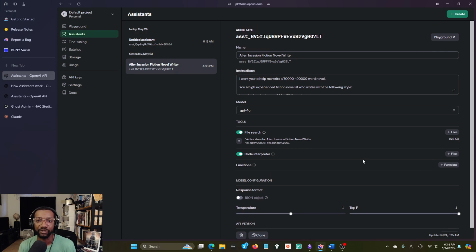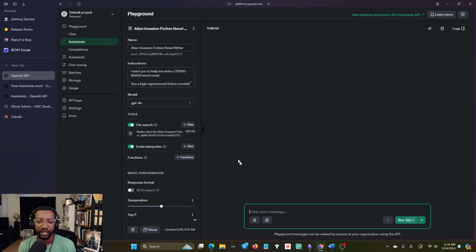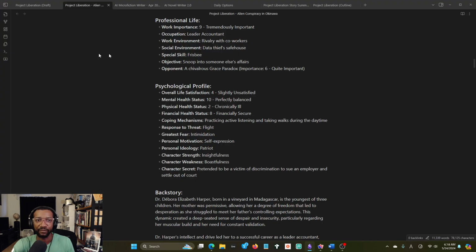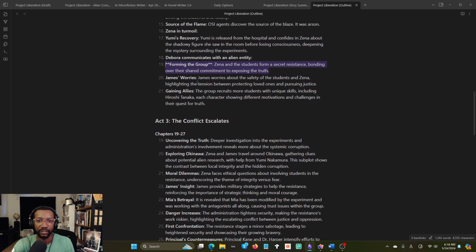And then once you fill this out, you go to Playground, and now we're on the back side of ChatGPT, where I can say, write... I'm probably not going to use this because I'm not looking at... let me just look at the outline and see. The outline is chapter 20.